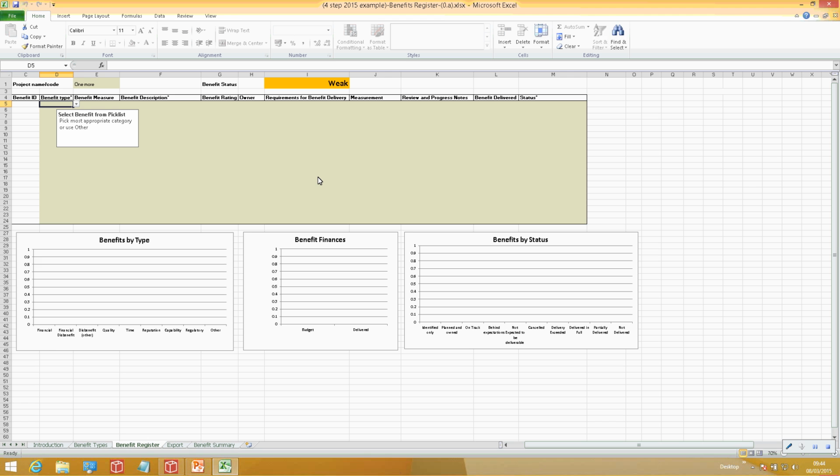And that's going to open up for me here, and it opens up immediately in the register pane, so I can start entering data. You can see it's a blank template, just like with all Project in a Box standard templates and standard methods. We provide you with a starter for 10. This is based on our experience of talking to customers about what they actually collect in the real world. Of course, if you want to expand it to collect more, reduce it to collect less, you can. It's a spreadsheet. You can customize it to do whatever you want it to do. In fact, you can use your own if you already have your own, but this has been set up with some particular reporting in mind.